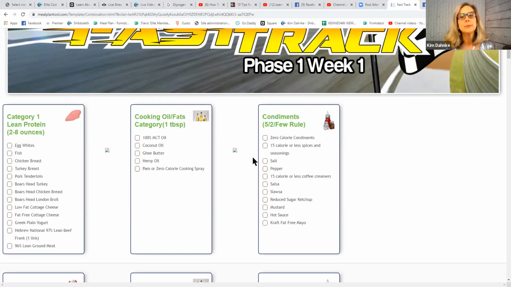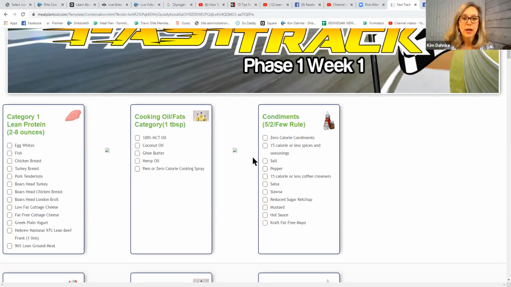You can use up to 50 calories of condiments in a meal if you would like to. So up to 50 calories worth of condiments in a meal. You could have that at all 3 meals in a day if you chose to. Here's the thing. I'm going to do some calculations in just a second about how quickly they can add up. So I want you to be picky.